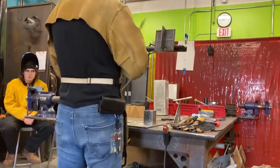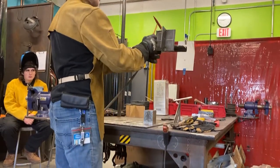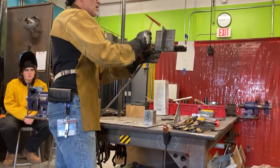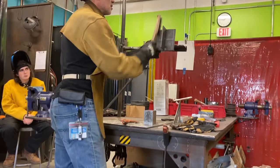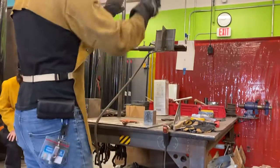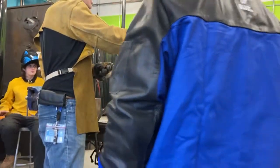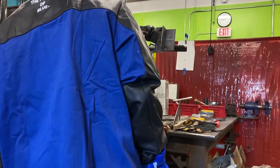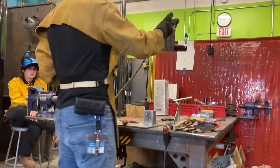So let's see what it looks like. I'm going to chip it off carefully. Looks pretty good. The weld looks pretty good. It's got a nice gentle crown on it, so it's not too big or too small. Crown looks good. It's a little hot on this side, which is interesting. It's nice and flat here, but a little hotter there. I could lower the temperature a little bit, but I think it's alright. So let's go over here and do this side now.